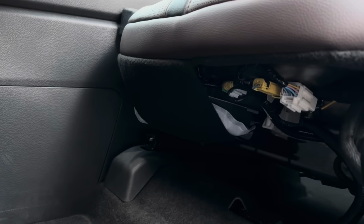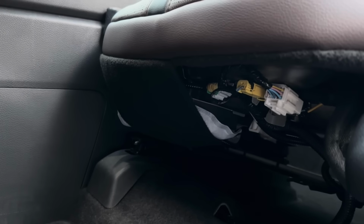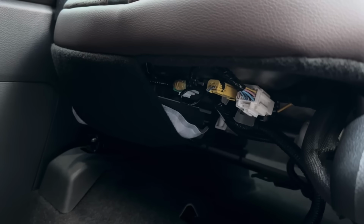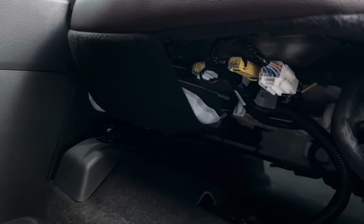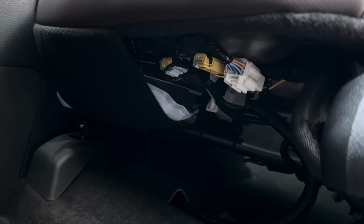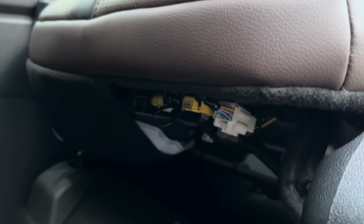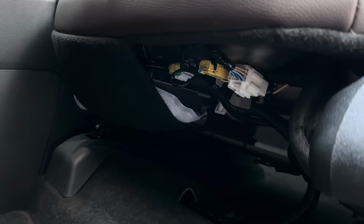All right, so rounding out number 10 here on the rethink list, and this is actually one that I think is the most egregious. And I don't quite understand this because I've had other Hondas that didn't do this, especially on a top trim. Why is there this bottom area underneath the driver's seat where only about 1/3 of it is covered by a panel, and the other 2/3 is just left wide open with the wires exposed? You don't touch or see that area much, but sometimes your hands are down grabbing on the front of the seat, and it just gives you the feeling of not as great a quality as it should be.